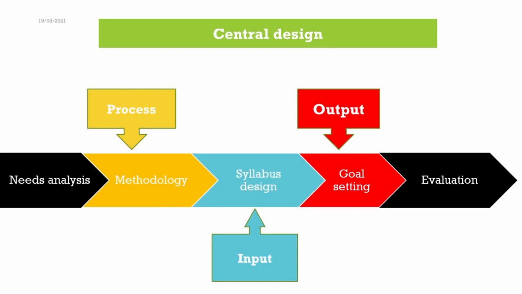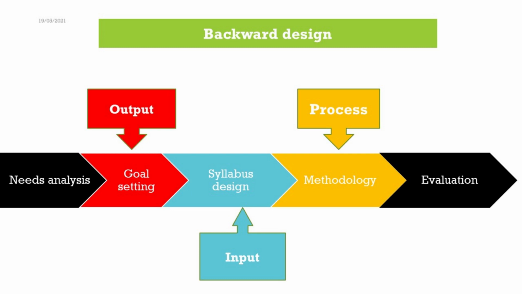Another strategy of curriculum development is to start with defining the teaching-learning processes or methodology and then let them determine the input and the learning outcomes. This is called the central design. This type of curriculum design emerged in the 70s of the 20th century with the appearance of the designer methods, which rejected the idea of a predetermined syllabus such as the total physical response, silent way, the natural approach, and the community language learning.